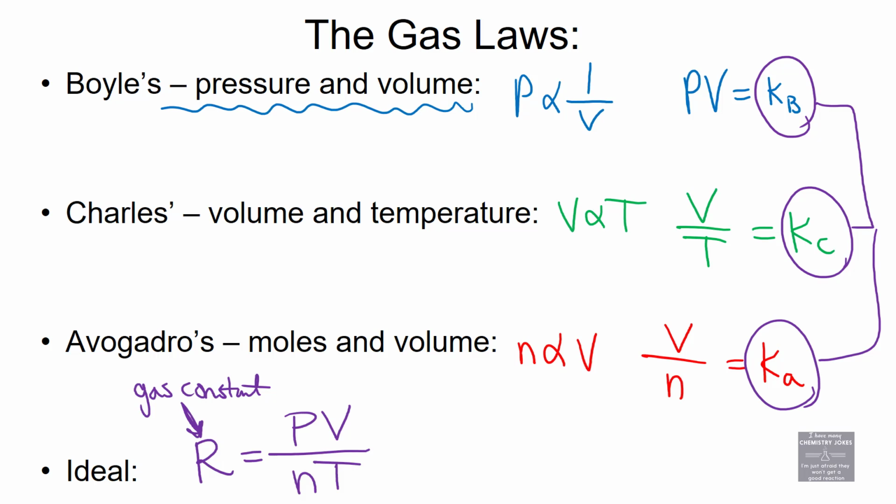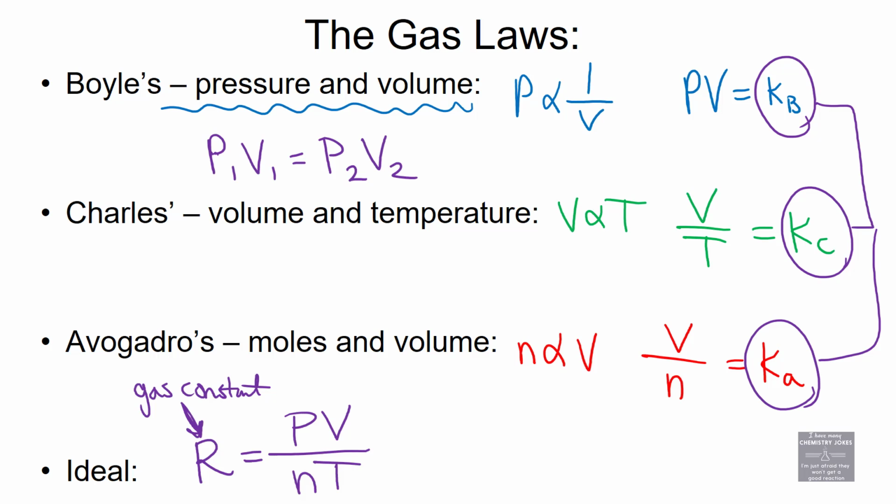On the next slide, we're going to talk about it a little bit more, but before I deviate from here, Boyle's law, it's true that P times V equals some constant, but more often you will see Boyle's law represented this way. P1 V1 equals P2 V2. You ever seen an equation kind of like that? Last week. So P1 V1 equals P2 V2, what that means is if I have a system at some pressure and volume and I change the pressure, the volume will change by the same proportion. If I have a system at some pressure and volume and I change the volume, the pressure will change by the same proportion. Yep, equal and opposite.